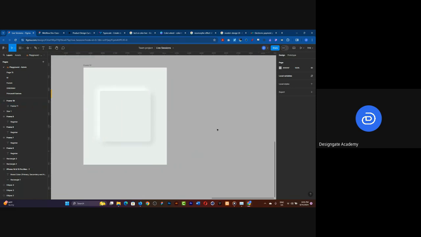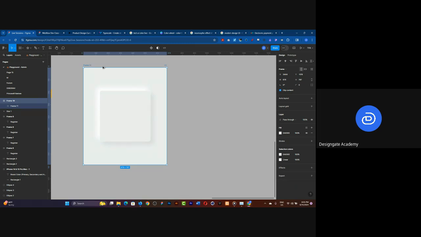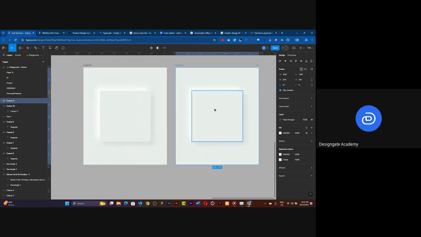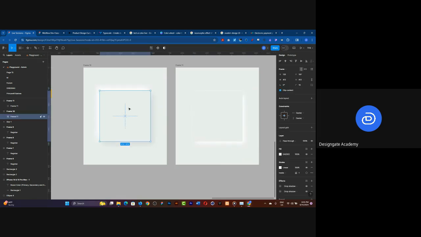Now, you can see how we created this effect. To do the opposite is just to switch the numbers. If you switch the numbers, you get the opposite. Come back to effect. Since we used minus here, let's go with plus. So 24, 24. And let's also come in here and use 24, 24 as well.